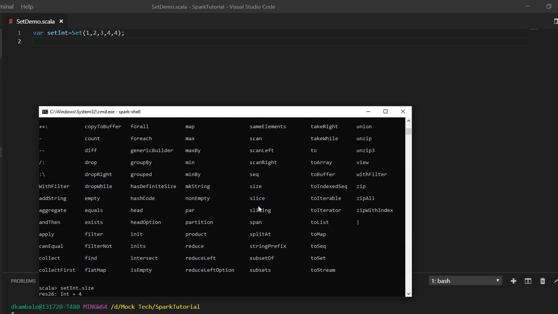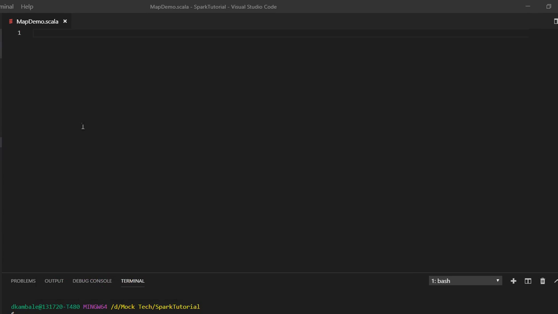So the next collection we will look at is map. How map works in Scala and how to iterate over maps using Scala. So let's jump to maps. I will create one map variable, myMap.